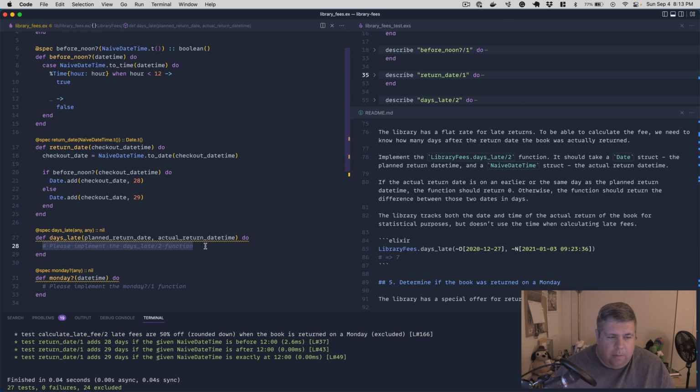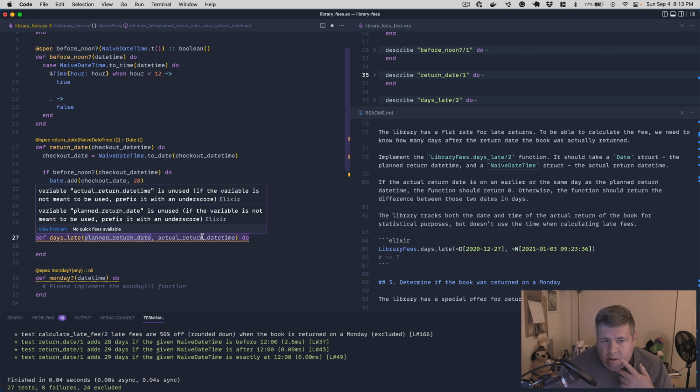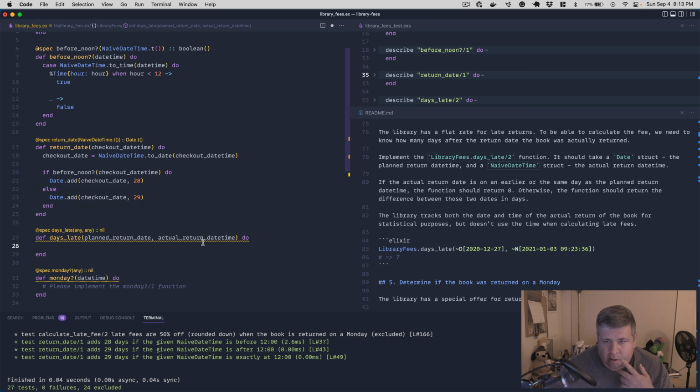Alrighty, so it should take a date struct and the planned return date time and the actual return date time. If the actual return date is on an earlier or the same day as the planned return date time.